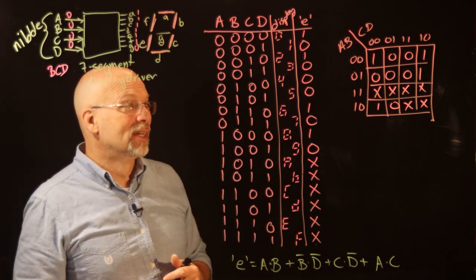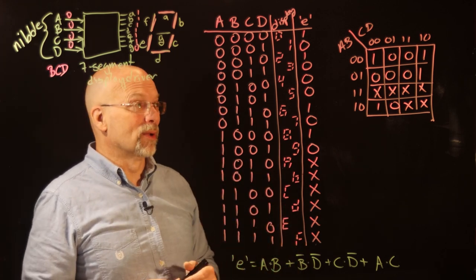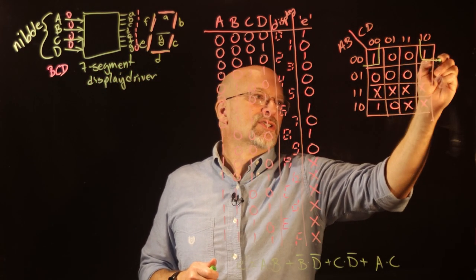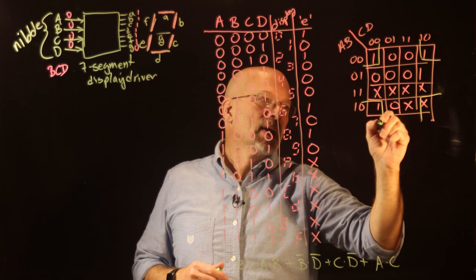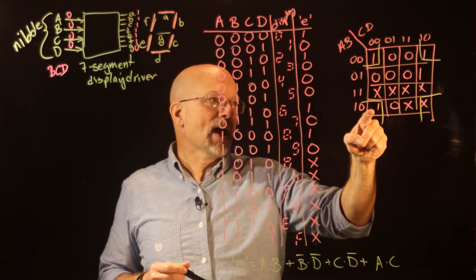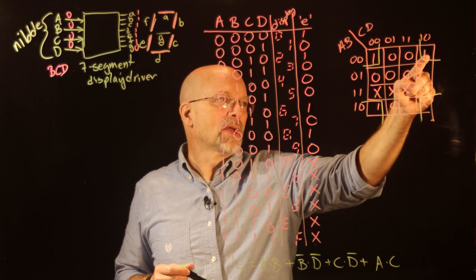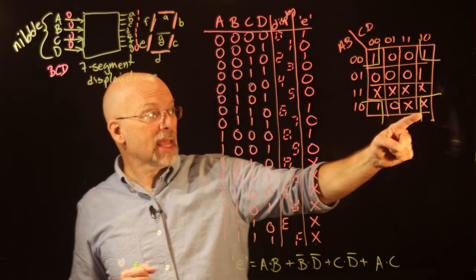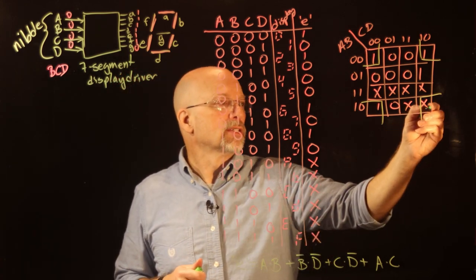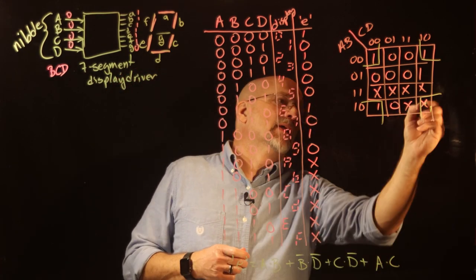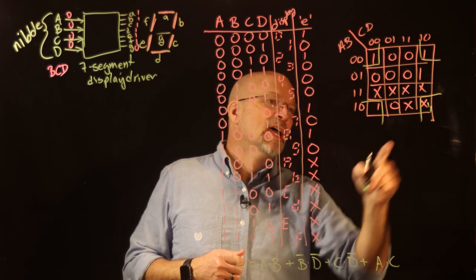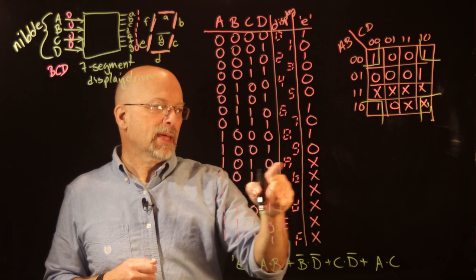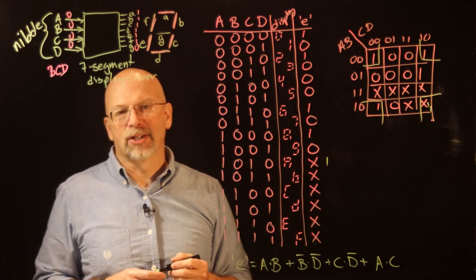See any rectangles? Things look a lot different this time, don't they? We still have this evil rectangle, which is the corners, right? And we can make that guy because we want to have that one included. We want to have that one included. We want to have that one included. So in order to make that rectangle as large as we possibly can, we're going to set that wild card so that it's equal to a 1. We're going to make that guy a 1. Now, what is that cell? That's actually 1010. So if we come up here to A, that's going to actually make that a 1.